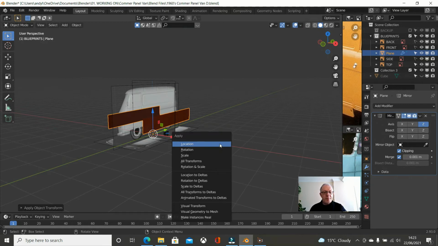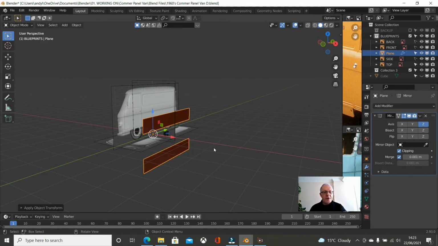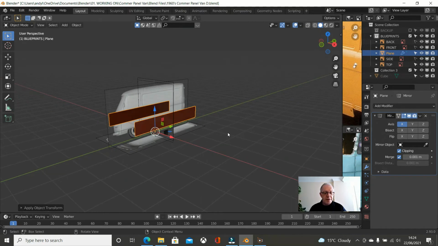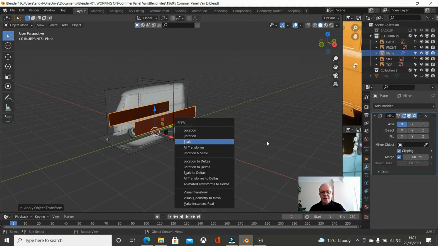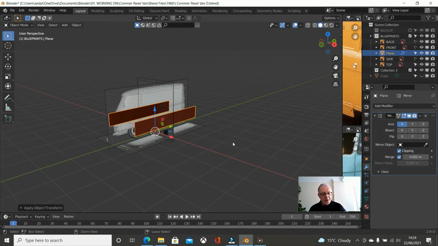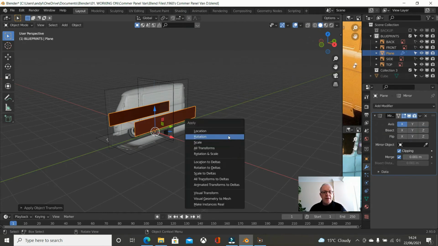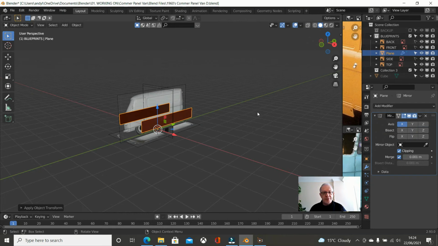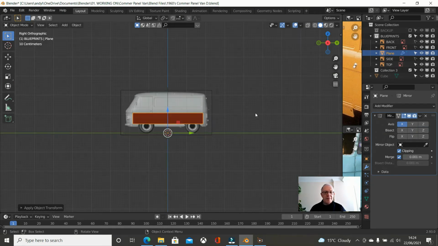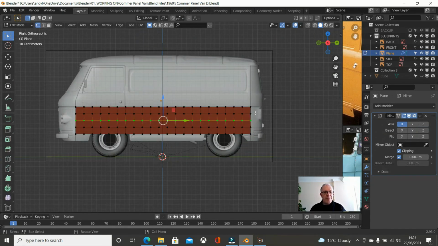Press Ctrl A, press location, rotation and scale, because it should be on the X-axis, so click X now, get rid of Z. Okay, so just to recap, if it's not showing in the right place on the X-axis, press Ctrl and A and click location, rotation and scale. Okay, those three. So back into side view, press tab.